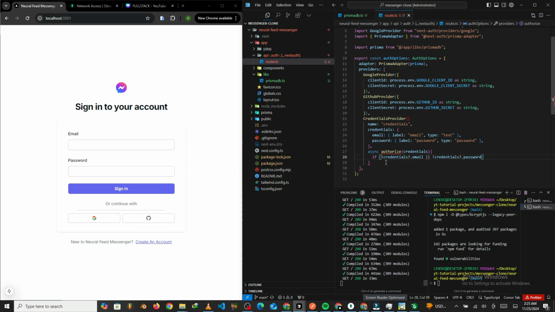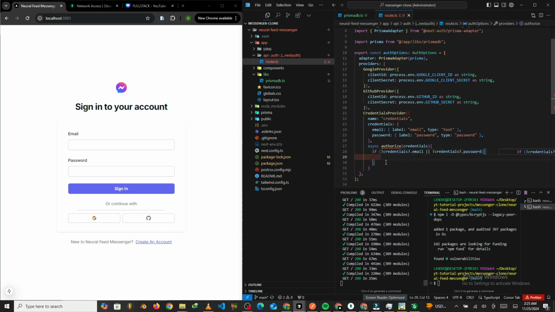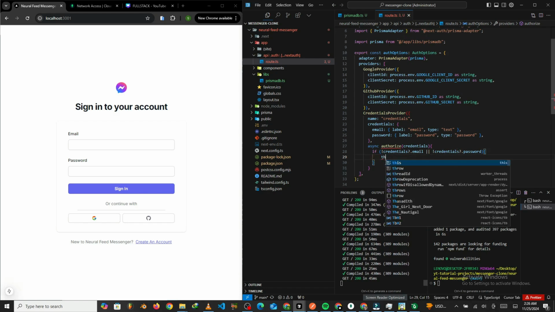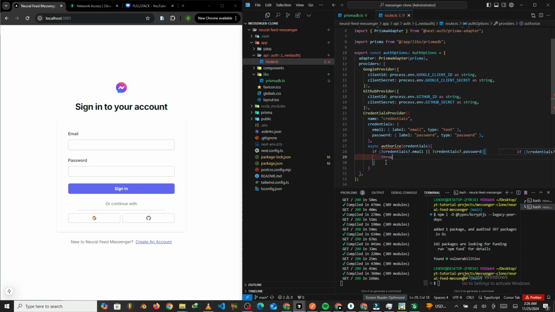Right? What do we want to do? Well, for that, we want to throw an error. So we throw new Error, and that error is going to say what? Invalid credentials. You can just make this a small letter.